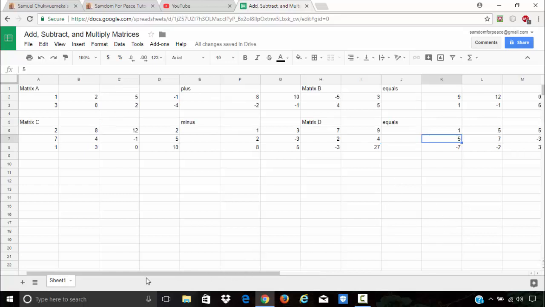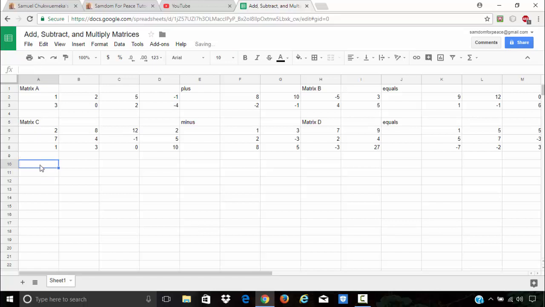Okay, the next one, let's leave a space. The next one is a matrix E, and here the next one is a scalar multiplication.